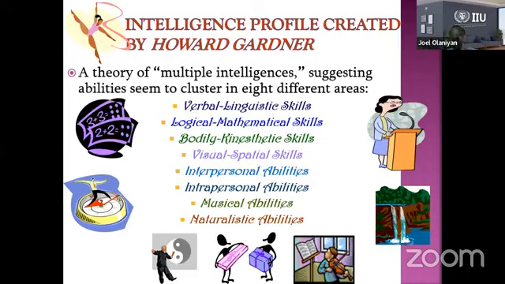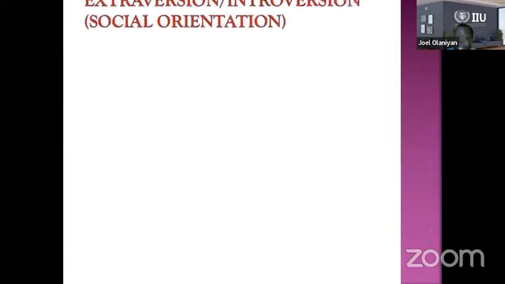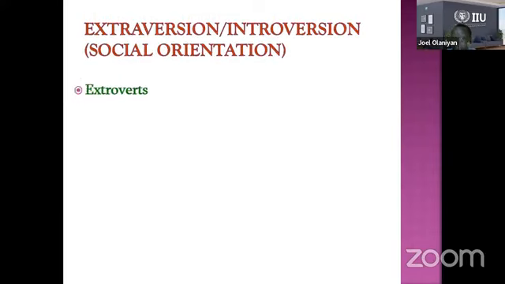So all these multiple intelligences have their roots in the learning styles. It is the learning styles that compounded into the multiple intelligences. So they go together. When you want to assess your children or you want to teach your children, you want to make sure that you understand this very well.